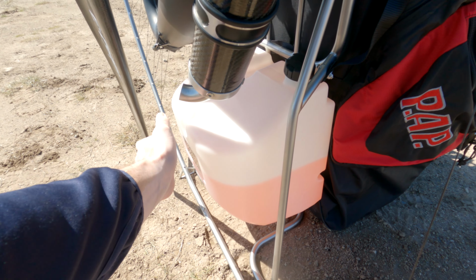Okay, guys, this is gonna be the first time I put the PAP on and we're gonna try and get it started. It's never been started, and carbs usually need a little bit of tweaking here in Utah to actually get fired up and going. Nice primer bulb positioning, easy to get to, and the button on the carburetor that you press to allow fuel into the carburetor, also easy to get to. That's not always the case on every Paramotor. Here's my first impressions ever putting on a PAP Paramotor.